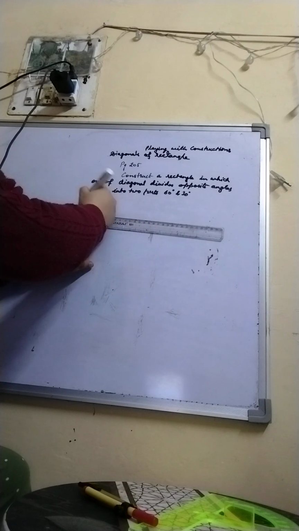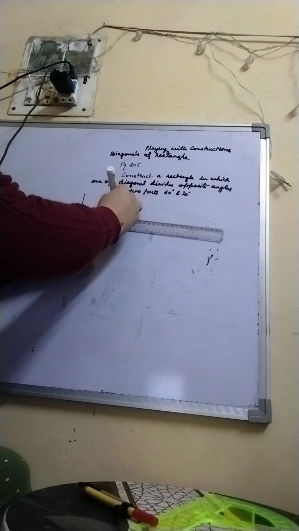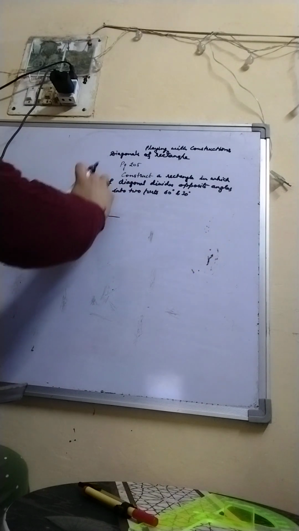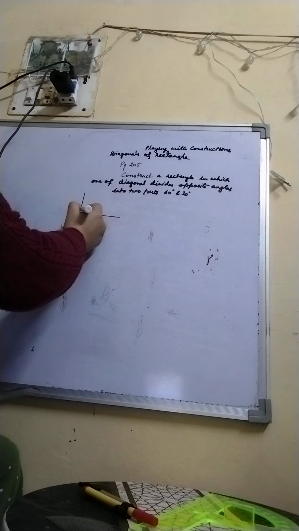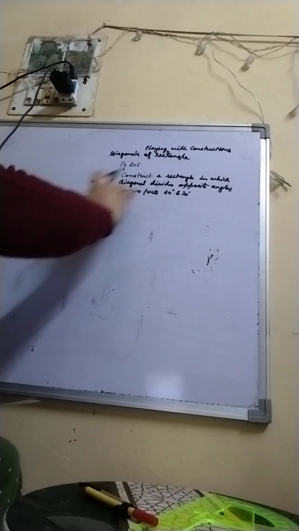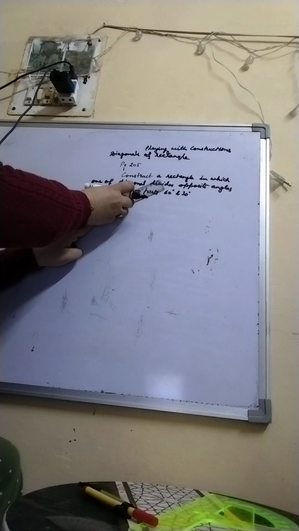So suppose I make two sides of the rectangle. Its adjacent sides are unequal, opposite sides are equal. This you know, the property of the rectangle, and its corners are right angle. Now you have to take one of the diagonals and divide the opposite angle into two parts, 60 and 30°.